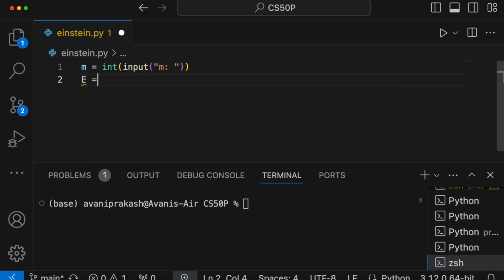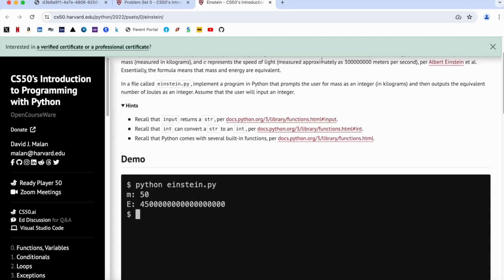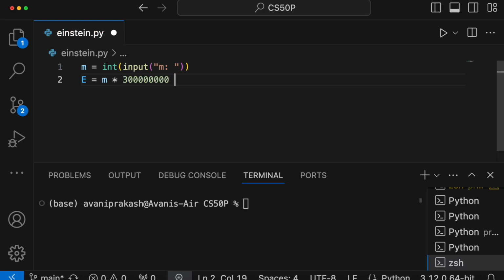Let us define another variable which is E. Now we can do the m. This is the value that will be provided by the user. Now let me copy this value. How can we do the square? There are two ways. One way is that we multiply the same number by itself, like 2 multiplied by 2 gives us 4, that is 2 raised to the power 2, or 3 square, that is 3 multiplied by 3 equal to 9, the same way here.